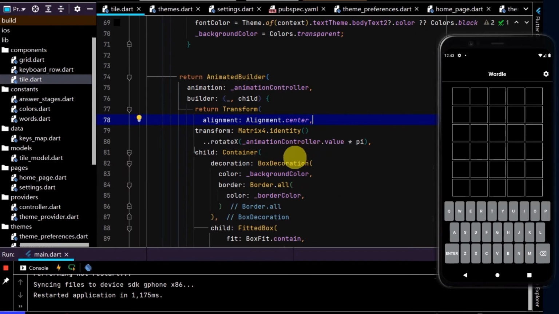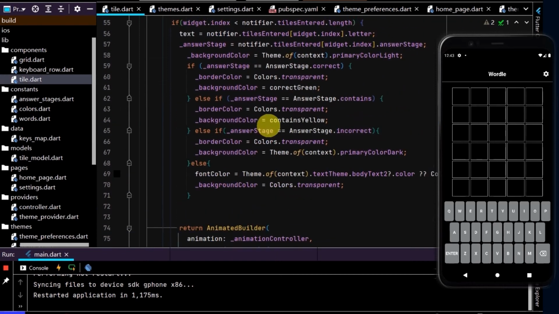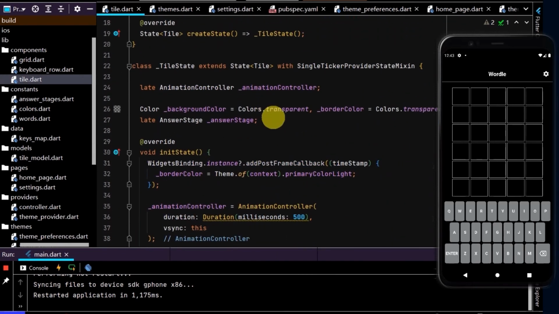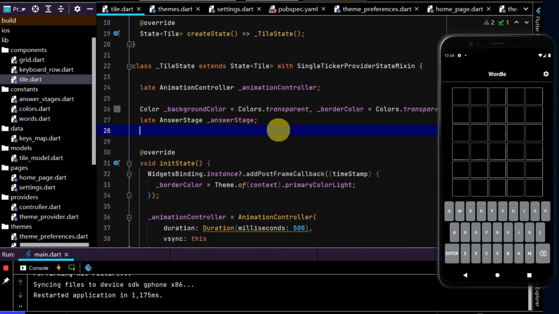So now next step is, let's see how this looks. So we need a way to kickstart the animation. To do that, I'm going to create another variable of type bool. We'll name this animate, and we'll set this to false initially.